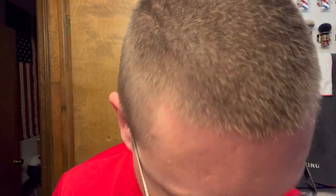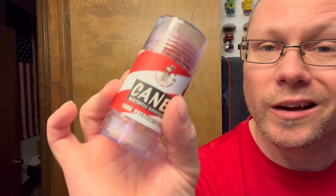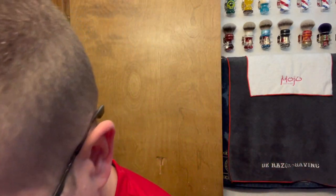For pre-shave, we're going with something I got around Christmas time and haven't used yet - Phoenix Artisan Accoutrements Cane tube pre-shave soap, North Pole Barbershop. That's what we're gonna pre-shave with today. Whoa, yeah, get some menthol going! I love menthol, you guys already know that. A little bit goes a long way. Let that sit out and dry out with the cap off.